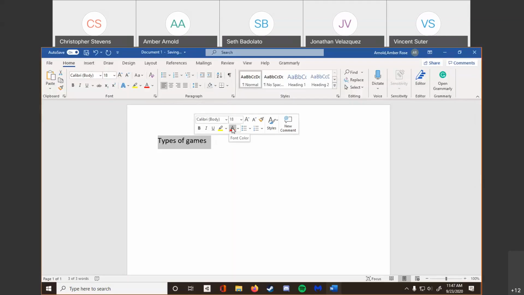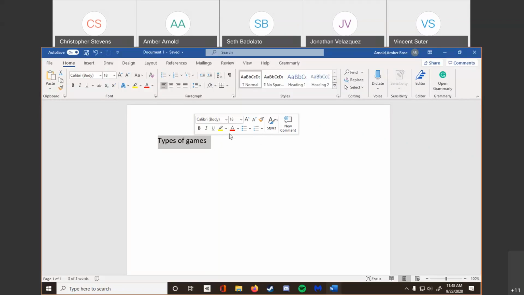So notice how she's hovering over those bold, italics, underline, and things like that. In the font color and in the highlight color. Can you hover over the highlight color for me, actually? Okay, cool. So a lot of times when people are trying to change the font color, they make a mistake. They'll select the highlight color when they want to do font color, or they'll select font color when they want to do the highlight color. So just differentiate between those. Notice how the icon is literally a highlighter. For the font color, which is just to the right of that, you have the letter A, and then underneath it you have a color. Okay.